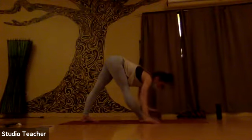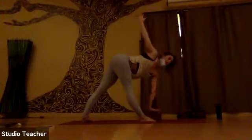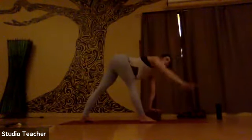So left hand on the inside of right foot. Inhale, sweep your right hand open. If you have that block, it's under the left hand. Twist towards the orange wall. So you're in triangle. Twist, yeah.